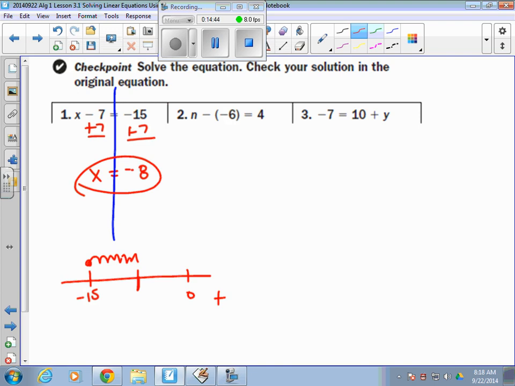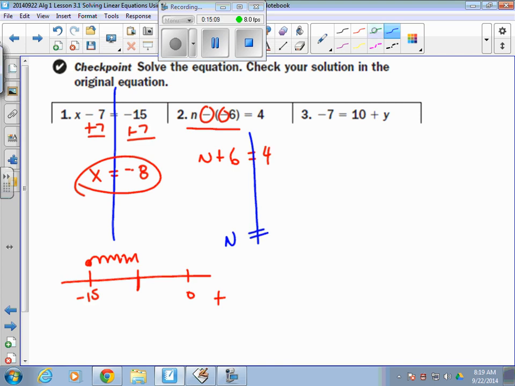You have to simplify for number 2 the left side of the equation before you can undo anything. Simplify the left side. It says minus a negative. Remember, all that means is plus a positive. So when you simplify that, it gives you n plus 6 is equal to 4. Again, you don't have the variable by itself. You want to isolate that variable. We want it to say n equals all by itself.